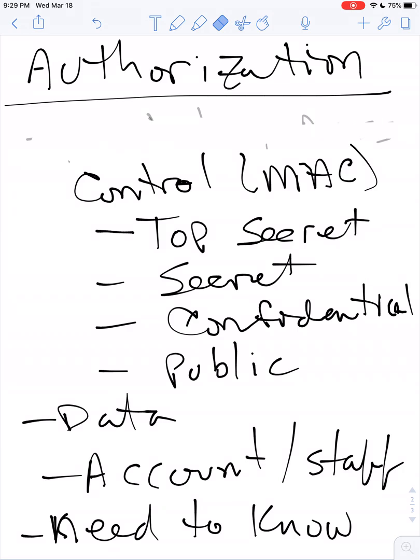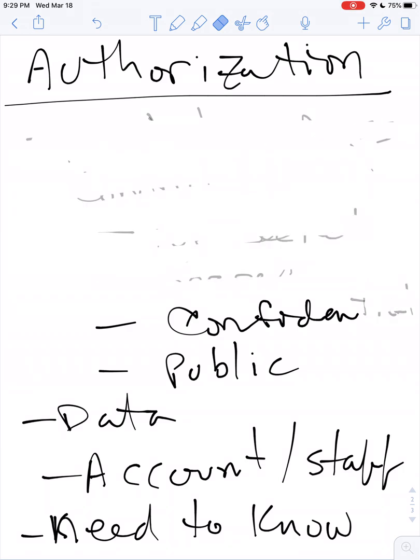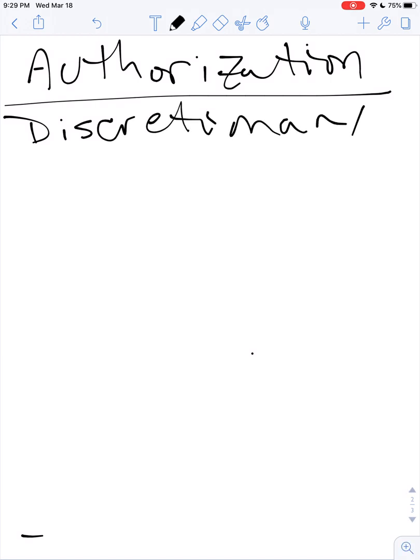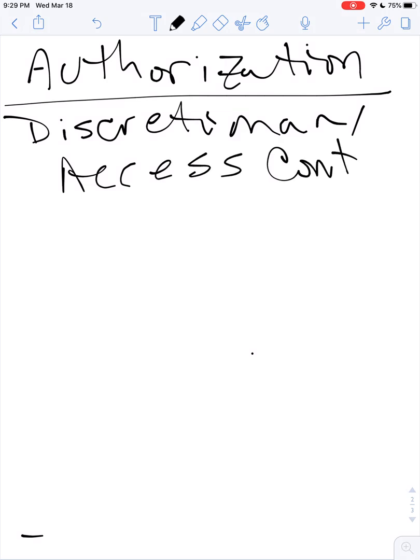The next thing we talk about is called discretionary access control. In discretionary access control, or DAC, and remember, in the exam, you're going to want to know what these abbreviations are, because sometimes the questions are going to limit to just have these out there, and you have to know what they mean.